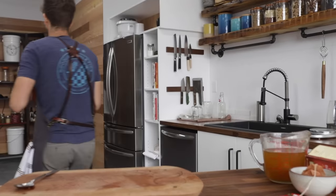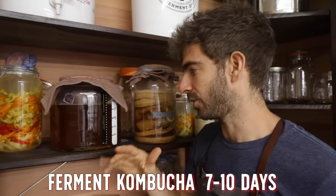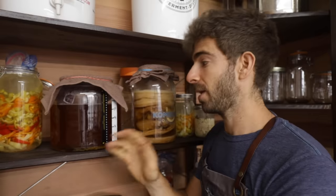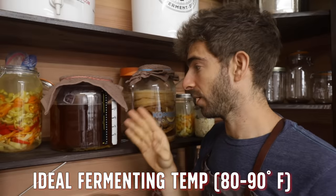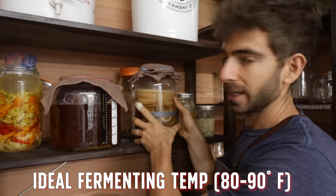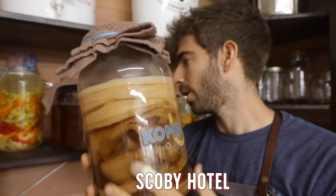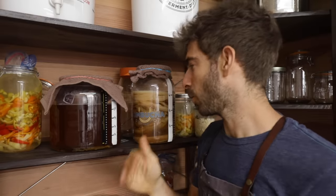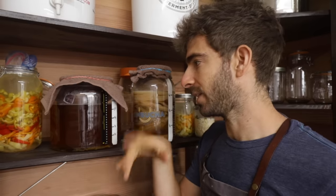This kombucha is ready to ferment — it's going to take around seven to ten days for the first batch. Kombucha is a tropical ferment and it likes warm temperatures, so if it's room temperature in your house, find a warmer place, put it on a heat mat, or use a heat wrap to get it around 80 to even 90 degrees — that's when it's really going to thrive and taste the best. This is my SCOBY hotel right here; you can see these are serious SCOBYs, nice and thick. We don't have that yet, but every single batch it's going to adapt, the SCOBY will grow thicker, and we should get a nice layer in the next seven to ten days.